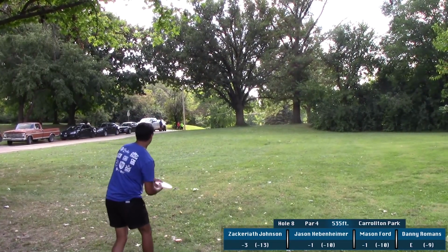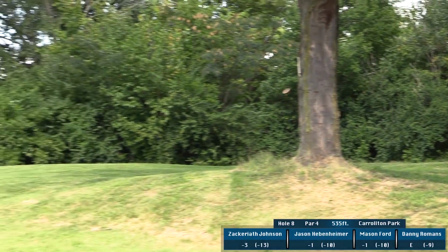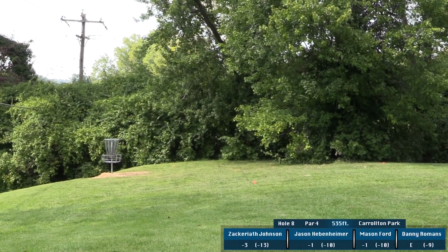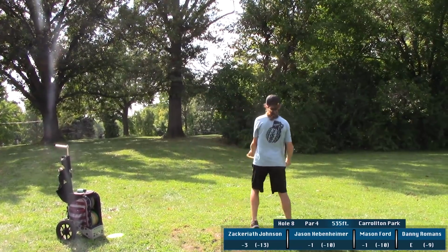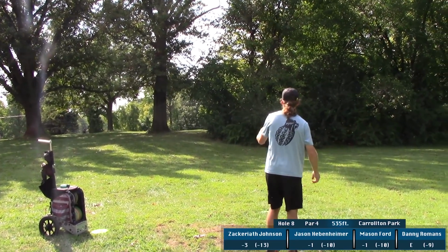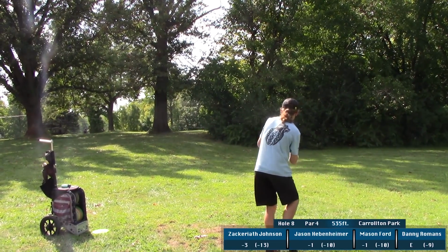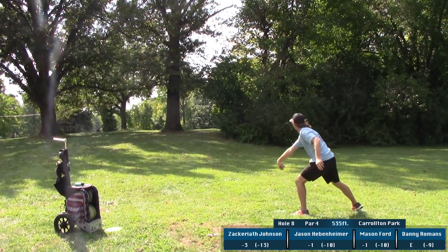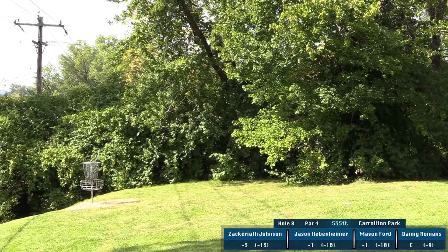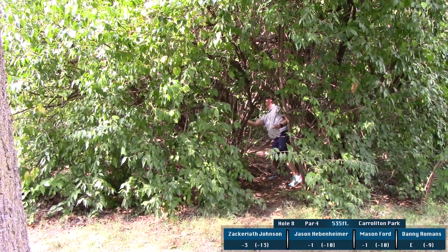And Danny's probably 350 plus, but doable, and does it well. Oh, wow. Good little roll. Yeah, nice roll there. He's got a 35-foot, 40-foot, complete death putt, but let's see if he runs it. Zach just has this kind of chip hyzer to the basket. He does. Wow. Skip. And he ends up in that tree bush thing, short right of the basket. That can be tricky from there.